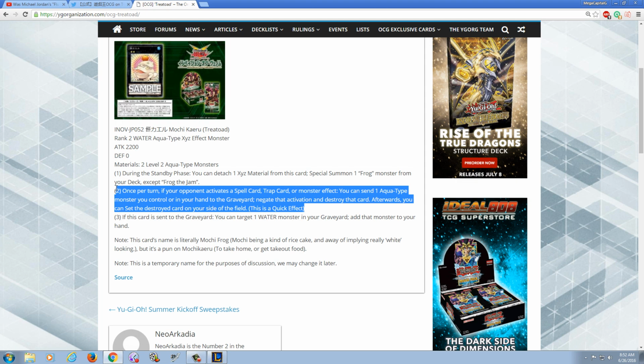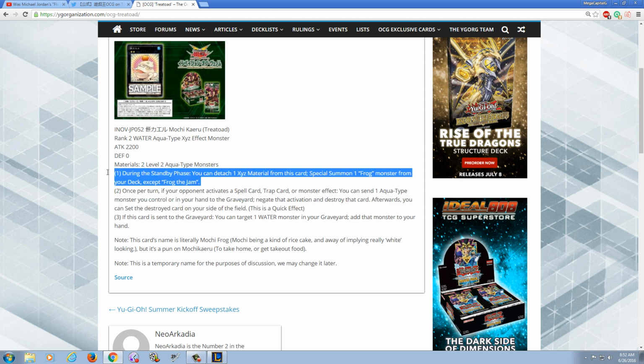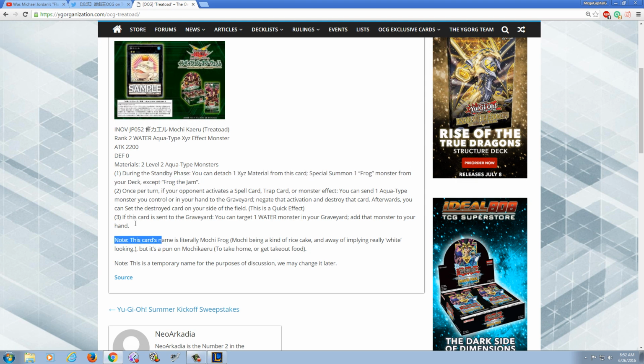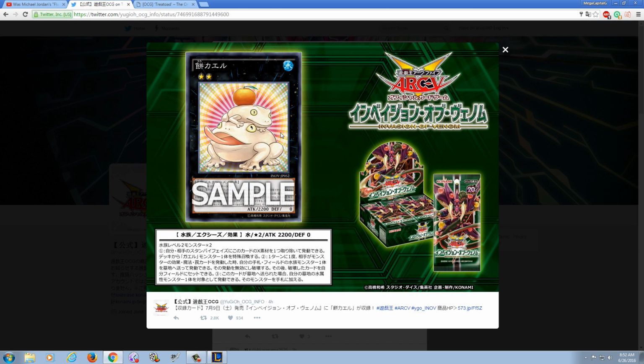Basically, it's like a better version of Infernity Barrier. It plus ones during the standby phase. By the way, this is either standby phase, not just your standby phase, your opponent's. And then plus the last effect, it pays for itself. Like literally, what more could you want out of a legacy support? This is one of the most practical things I could think of.